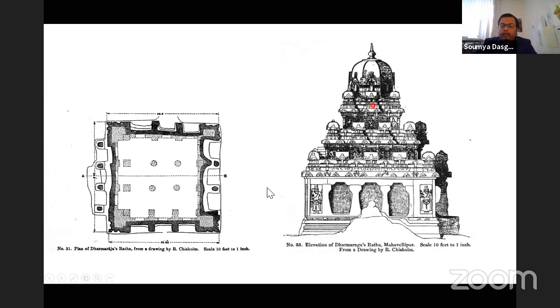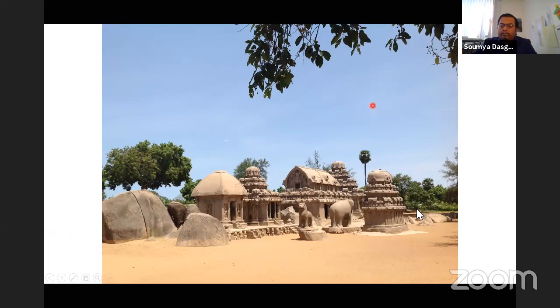Now, the Dharmaraja Ratha is a part of the Pancharatha. Pancharatha means 5 Rathas. Ratha is basically a chariot, or you can say, God's automobile or something like that. But these are not moving, but there is movement in the designs, but they're not physically moving. And there are 5 different Rathas. It's a very important historical and heritage site as well.